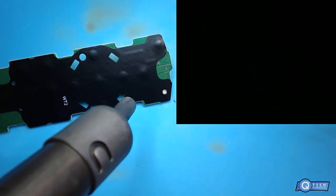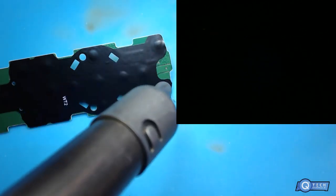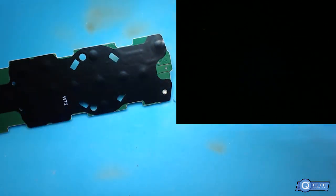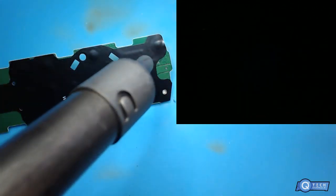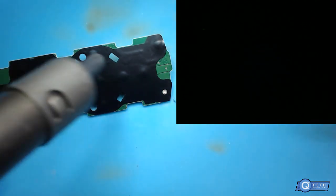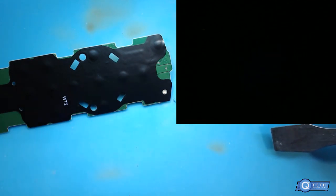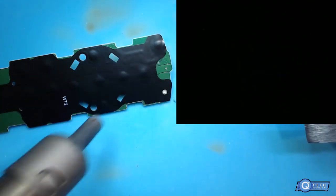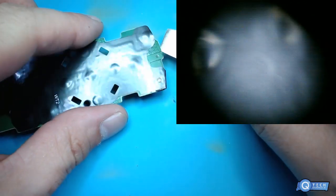So these actual Amazon TV remotes are a little harder to take apart than the other ones because they got the two screws there. But then they got all this stick into it, which is kind of a pain in the butt to remove.